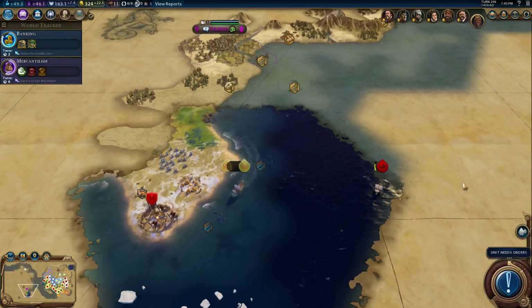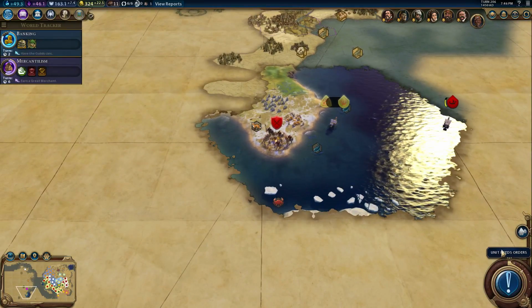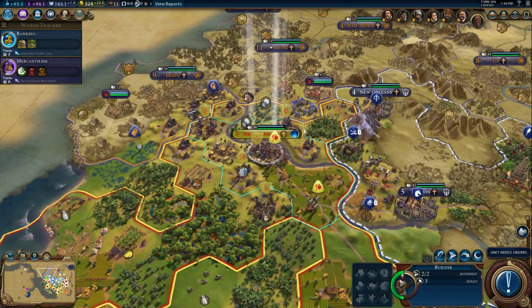Another goodie hut down here. Oh, look at this, the Southern Passage. This is one small continent. That's proving all my speculation was for nothing. That's why you shouldn't speculate. It's just bad, irresponsible behavior on my part.